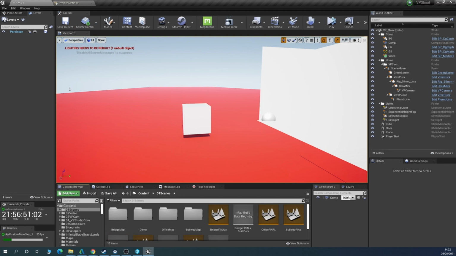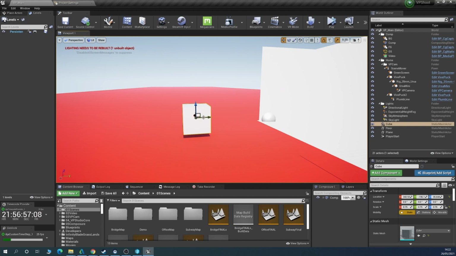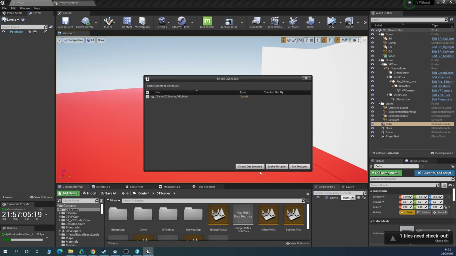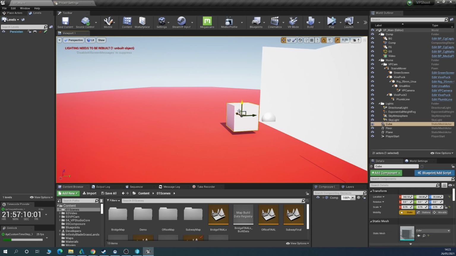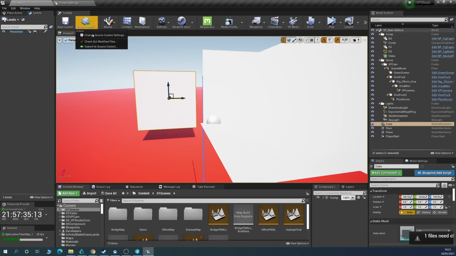The way it works is you want to check out objects. For example, if we move this, it says one file needs to be checked out. Unreal Engine knows this because we've moved it, so it knows we're working on it. If we hit checkout selected, if anyone else was connected to source control, they could no longer change this asset because it's what I'm currently working on. It just means there's no overwriting of anyone's work, so no one's work is going to be useless because someone else wrote over it straight away. So for example, we could just change the scale, move it up. Great, our cube is now where we want it to be.